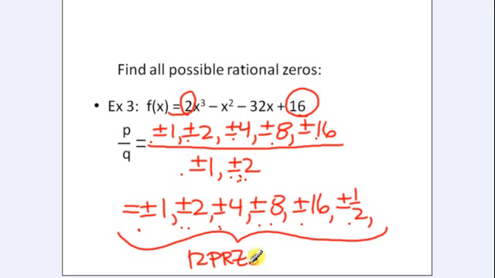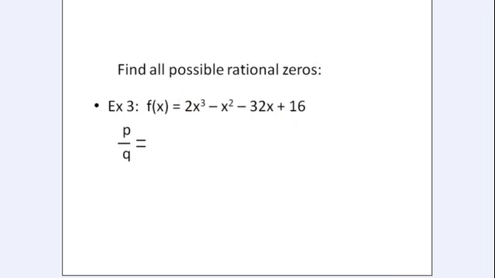Now, let's think about why this works. If I were to solve this equation by factoring, I'd see I have 4 terms, so I could factor by grouping. Solving it by factoring is another way to find the zeros of the function. Zeros are just the solutions. What makes the function equal 0?